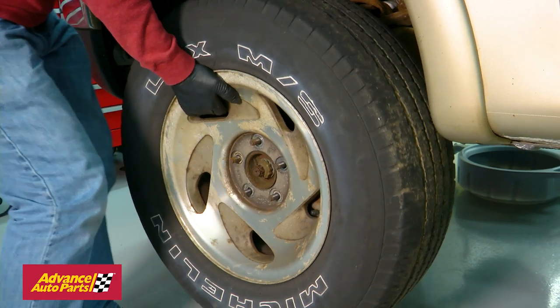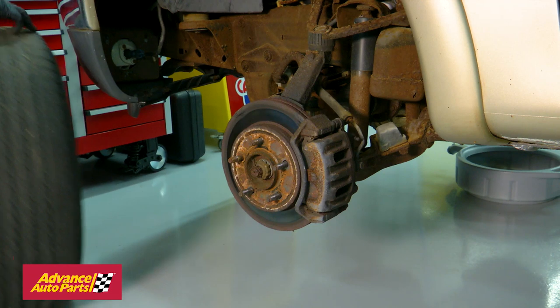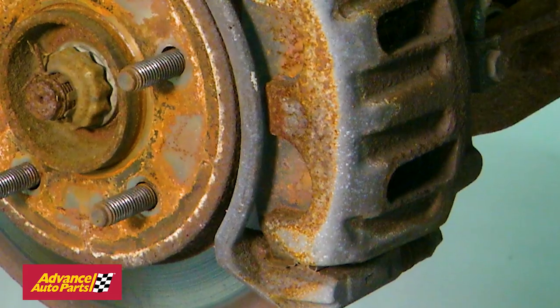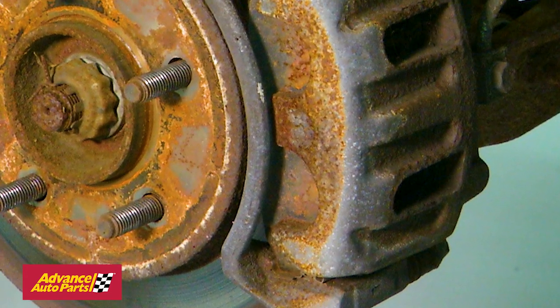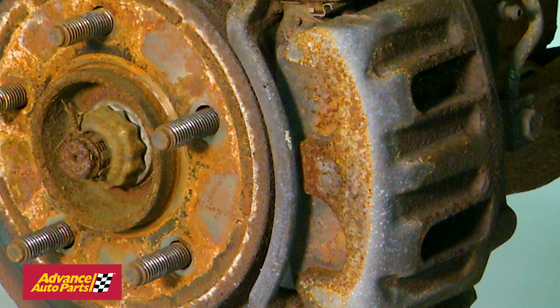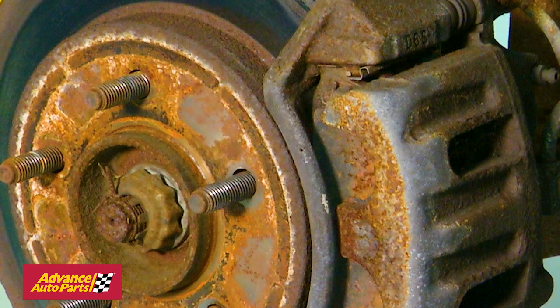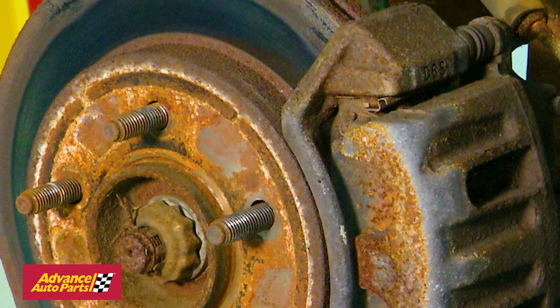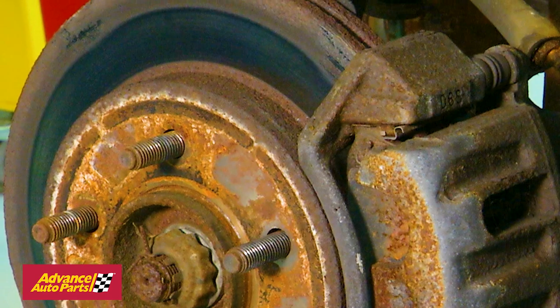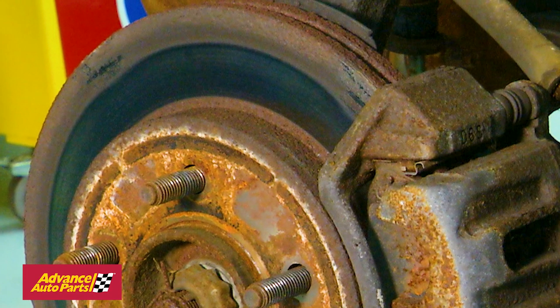On this particular truck, we know the owner fairly recently replaced the brake pads, but not the rotors. He's been experiencing noise in the front brakes, and it's easy to see there's a lot of corrosion and unusual wear on the rotors. This truck is from the Atlantic coast and lived through a major hurricane, so rust and corrosion are part of the problem with the brakes. We're going to go ahead and replace the pads, rotors, and calipers.